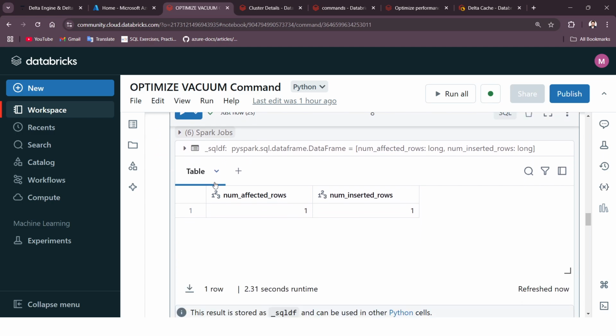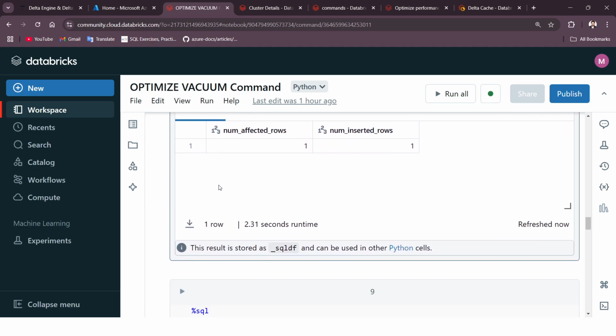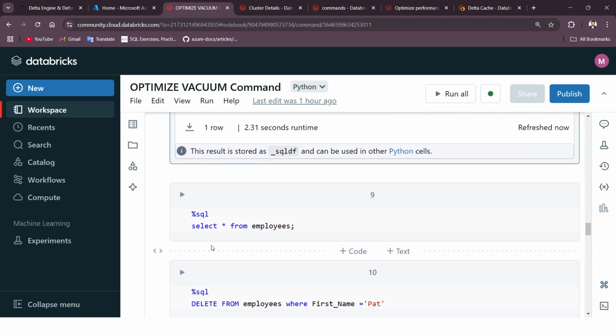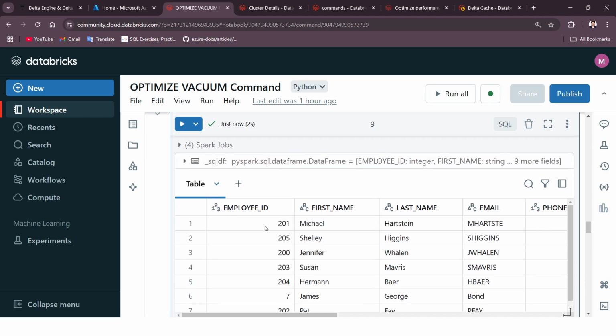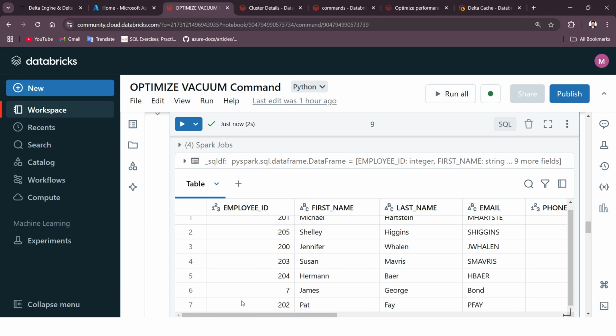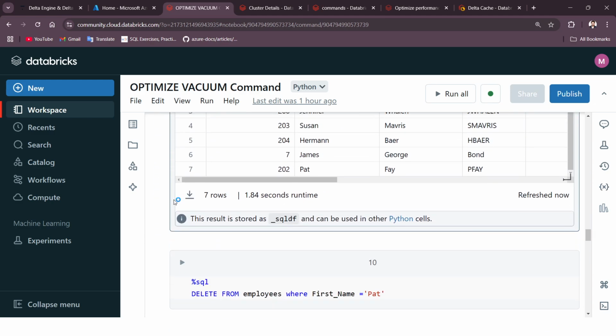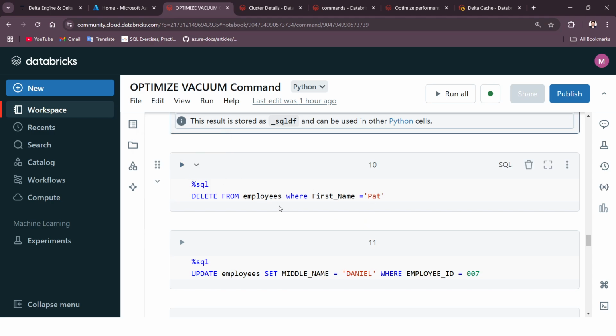So we have inserted seven rows. Now I'll check the employee table: we have seven rows.